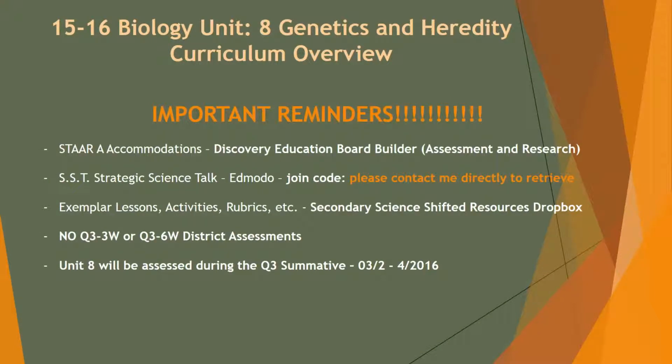And lastly, to close out, some important reminders. You can see again, STAR accommodations are available on Board Builder, which you will find on Discovery Ed. We have SST. Please contact me directly to receive the join code because it does change often. Exemplar lessons, activities, rubrics, you can locate them on the Secondary Science Shifter Resource Dropbox. There will not be a Q3 3-week or Q3 6-week district assessment. We will have the Unit 8 assessment for being assessed on Q3 summative, which will be held March 2nd through the 4th, 2016. If you have any questions or you need anything, please do not hesitate to contact me.